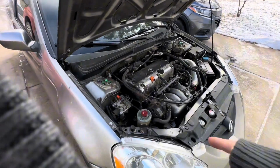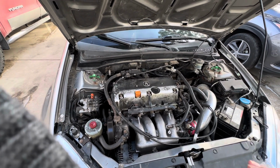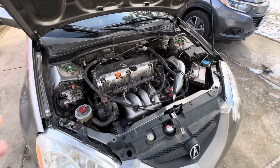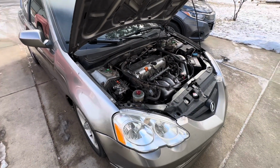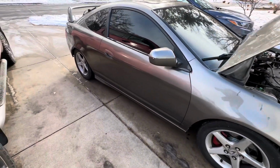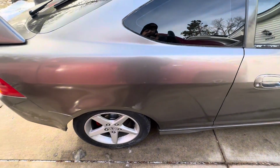But if it had an A2 engine, it would have been a different story. But because it had the EP3, the value of it didn't really go up or down. But if it was a Type S A2 or Z1, the value would have jumped up. Because I don't know where you guys are from, but in Minnesota, they're still selling these for like $5-6 grand with like rust. This one does have rust too, but they repaired it. It looks decent. If you go close to it and feel it, you know that it's been repaired, but from a far distance, it looks decent.